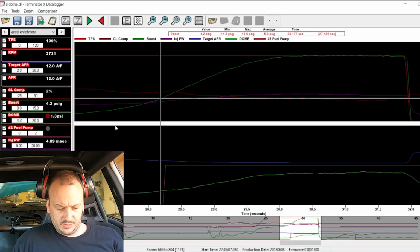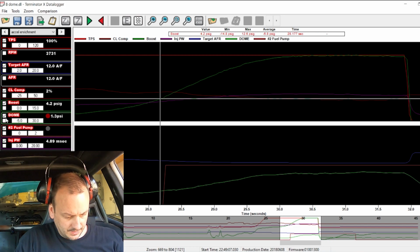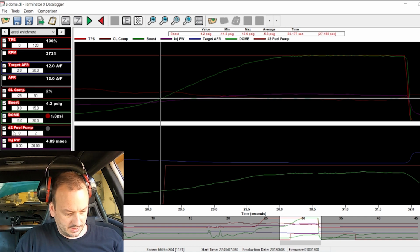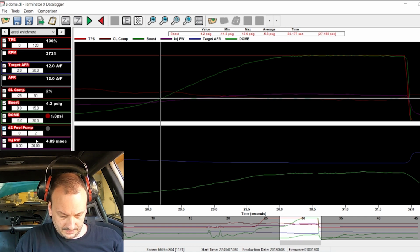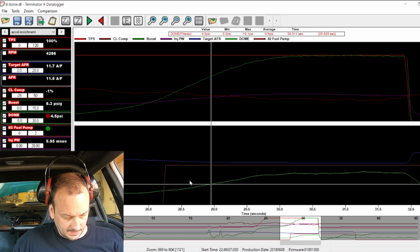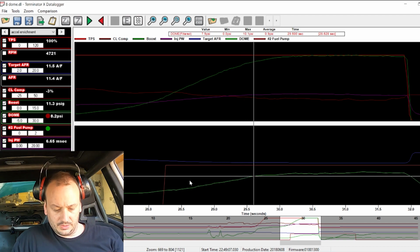Alright, so the big difference with the manifold pressure, rather than CO2, you can see this is the dome pressure sensor. This red line down here is the second fuel pump coming on. And I need to pull a touch of fuel out of it.